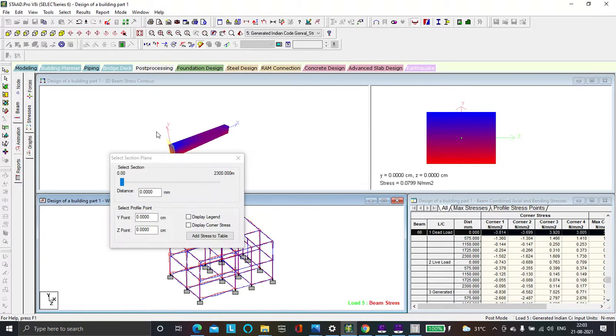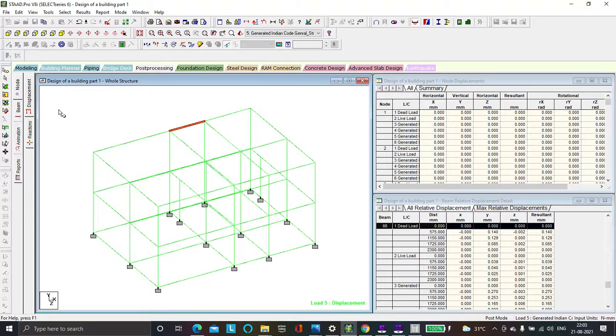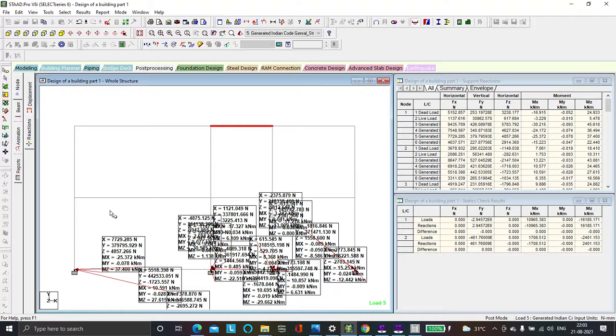Let's go to beam once again. Let's go to processing mode. Reactions. When you press reactions, this is what comes. So all the reactions at the supports have been displayed. If I want to change and check, we can do it in this manner.